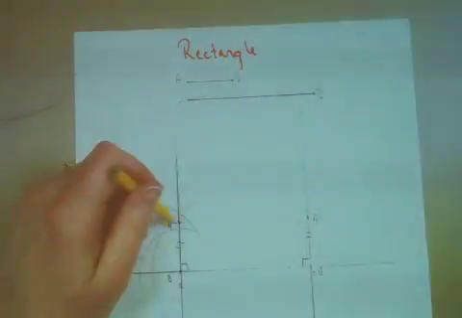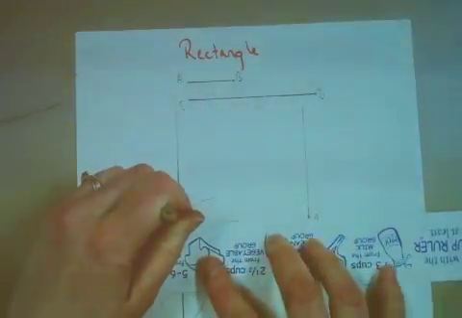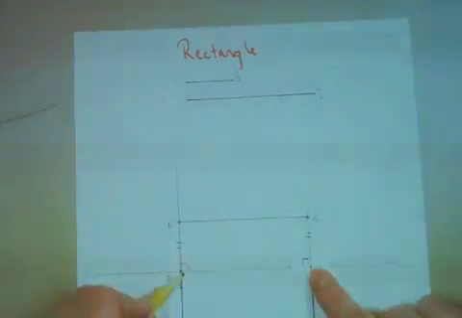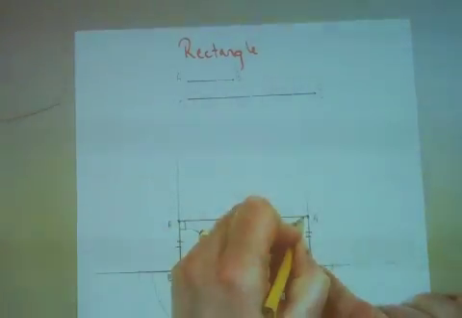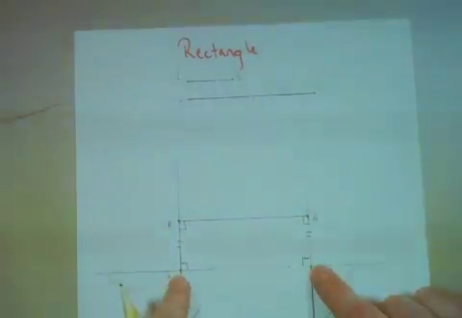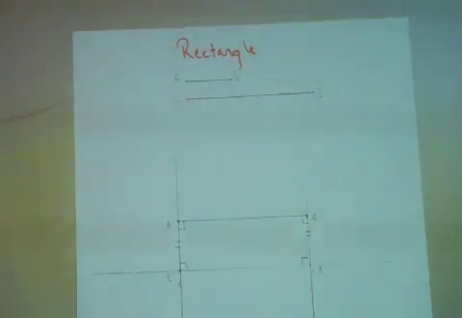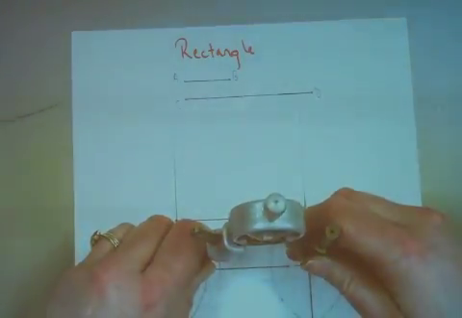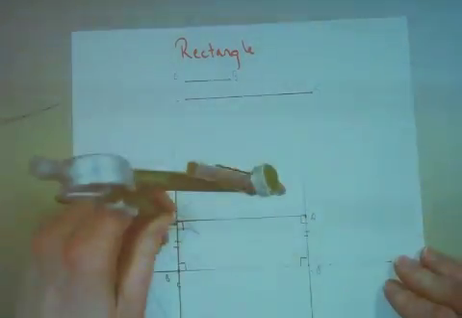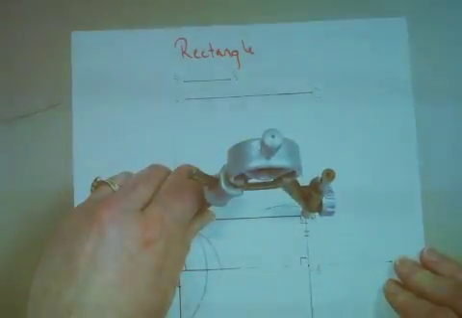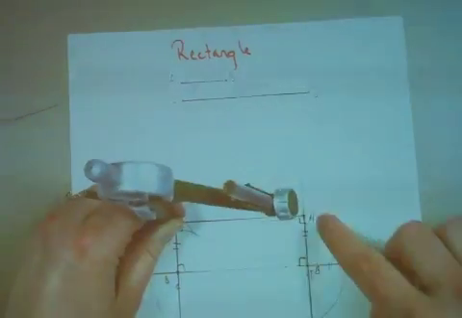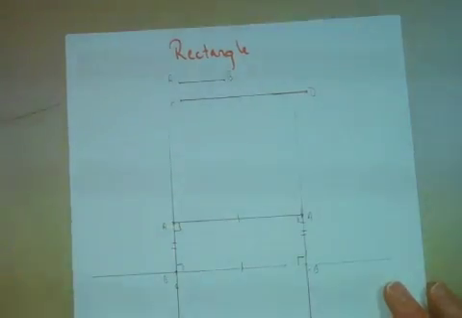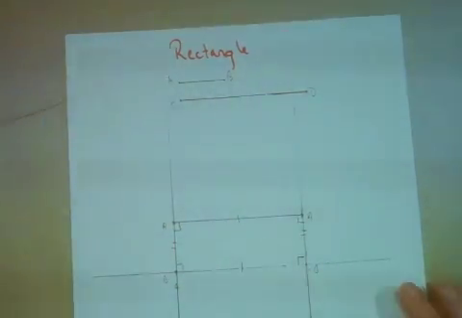And finally, I can take my straight edge, connect these points, and because these are right angles, these should be right angles, and because this is CD, this should also be CD, and I can always check that if I'm not sure, by coming down and measuring my CD with my compass, and then coming up here from A to A. Bad names, but you get the idea. And sure enough, it's the same length, so now these two are congruent to each other, and I've created a rectangle.